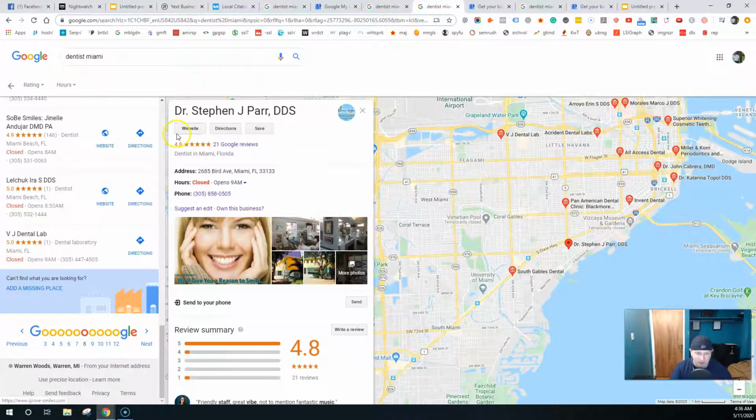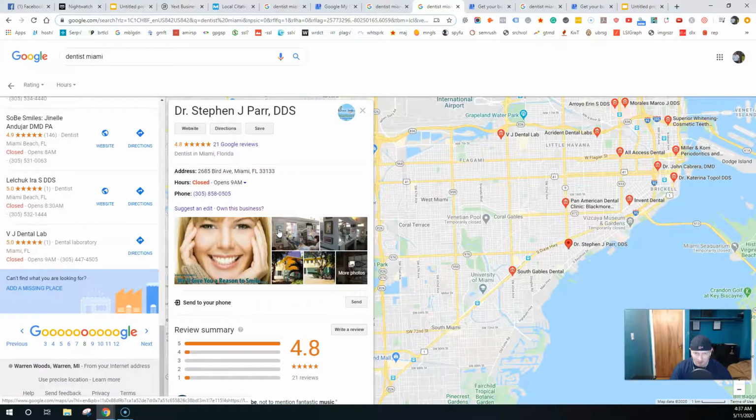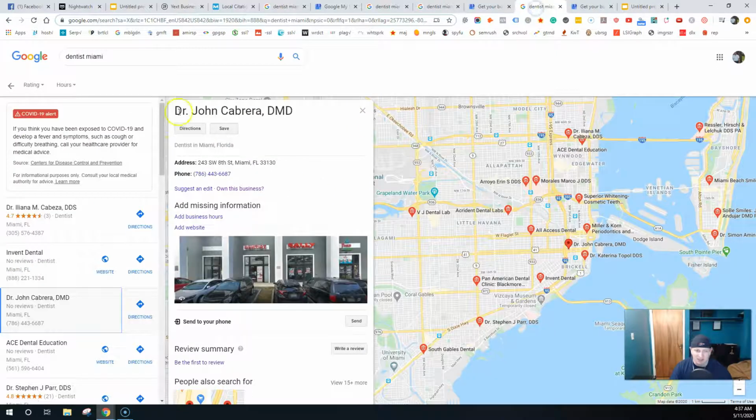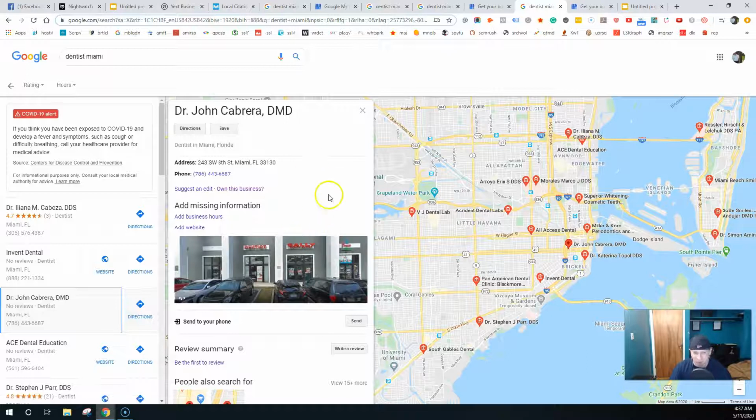So what we can do is click on one of these listings and check out what's going on here. If this looks kind of dialed in, chances are that they've actually claimed this. Whereas you could see something else where a lot of information is not dialed in. They don't have a website. They don't have business hours. This could have been auto-generated from Google. So what you want to do is reach out to somebody like this and offer them an opportunity to connect with them. You can either give them free information or you can charge them a service fee. And depending on how much you do, you can charge a pretty penny for this too.